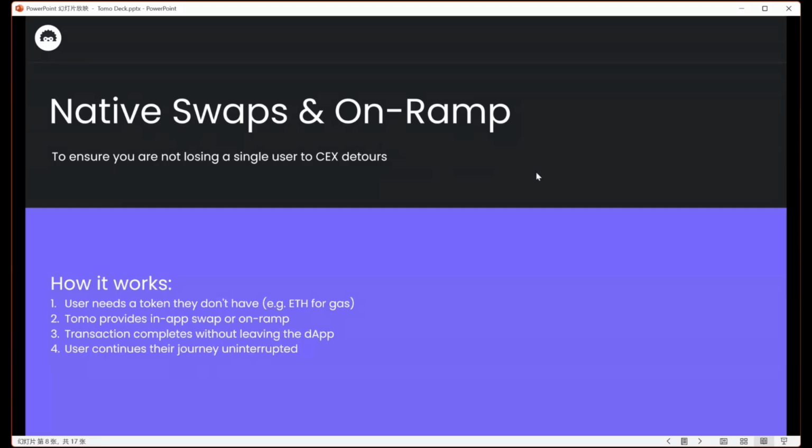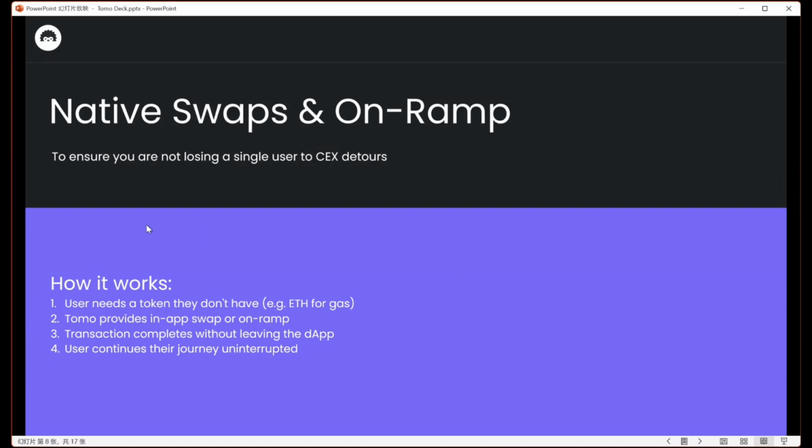Another feature is on-ramp. On-ramp is the fiat version of swap. So now people don't need to use existing tokens to get the destination token you want them to use. They can directly use a credit card to buy your selected tokens and use the services.